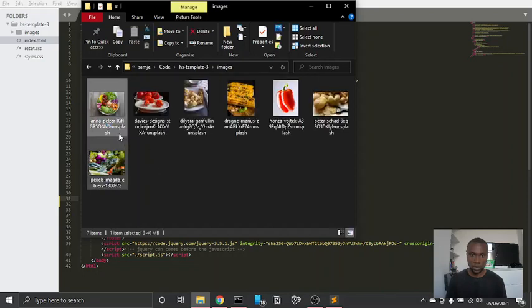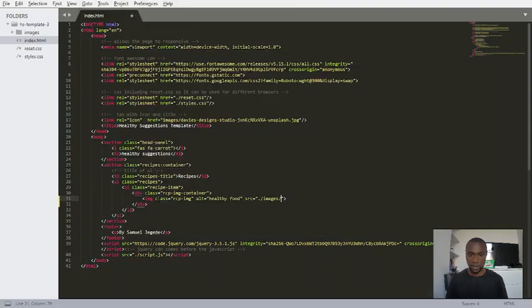We're going to use this because that's the same image we've used for the other recipe items. So just add that, with the file extension JPG.